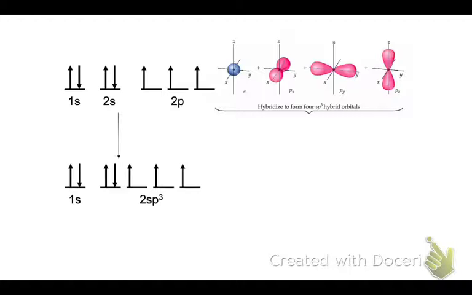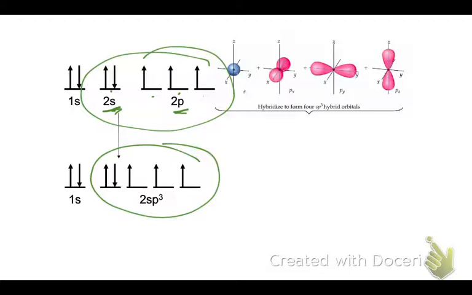And again, nitrogen does have how many valence electrons? 5 valence electrons. So I am mixing now the 2s with 2p. They are together 1, 2, 3, 4. When I mix these together, I'm going to get 4 equivalent hybrid orbitals. Each one of them is called sp3. So this is an sp3 orbital.